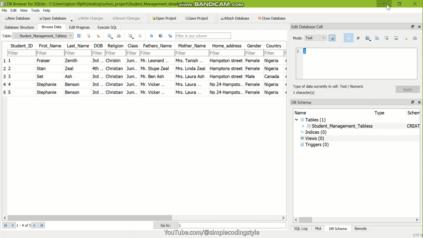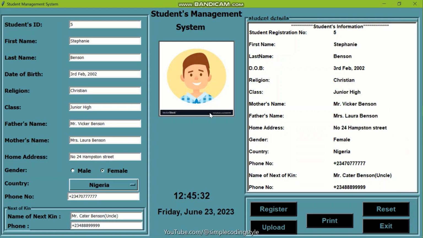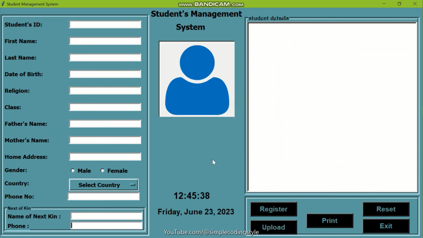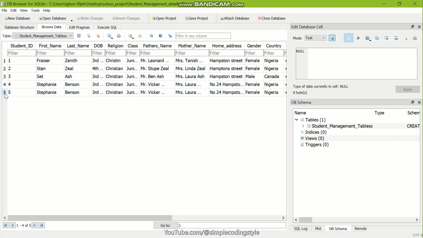So now let's go back to our GUI to confirm some validations here. Okay, I can reset this. Okay, everything has been reset. Now let's look at the last number that has been stored in this database, which is 5.